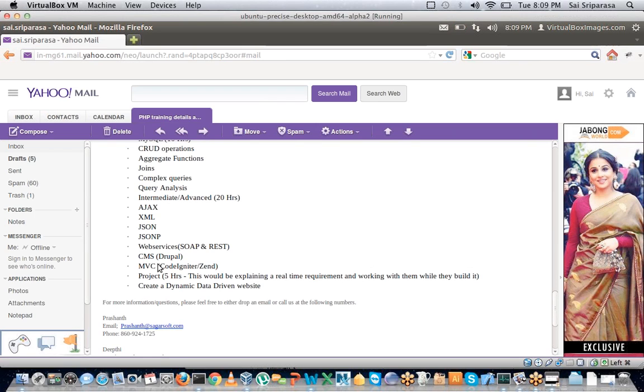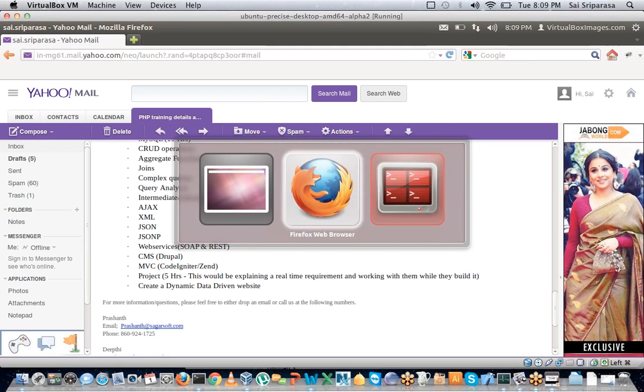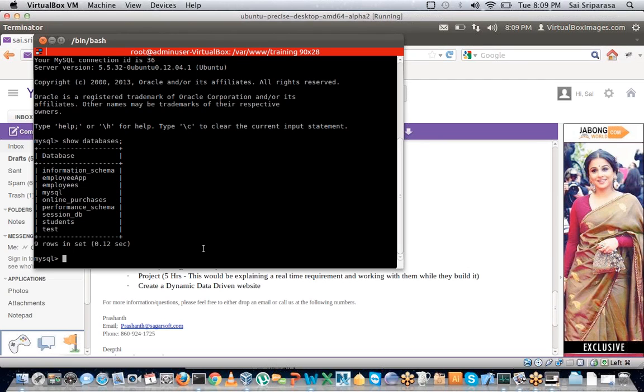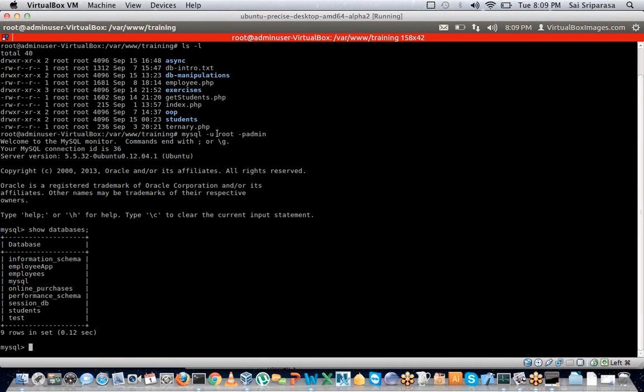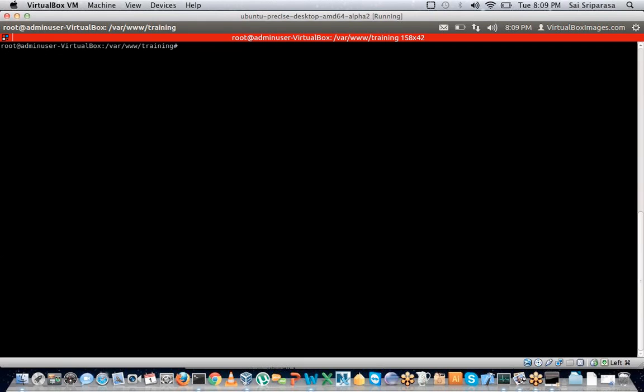Since Pooja isn't here yet, let's take a quick look at some database concepts. Exit, clear. Just to verify that your database is running, you'll always do service mysql status.